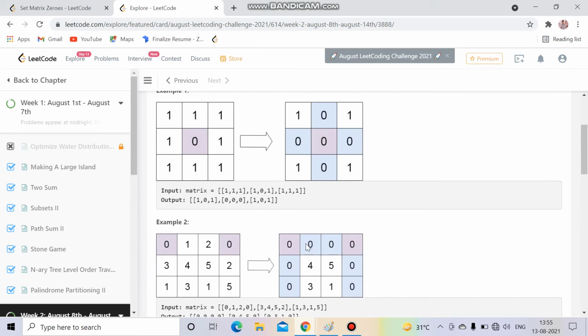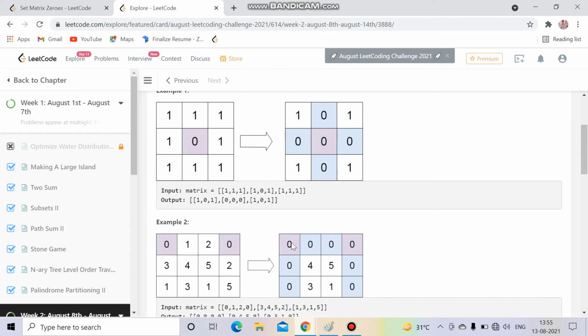And remember, we have to check the first row and first column separately, because for this 0 there is no uppermost row and no leftmost column, both are not there for this.